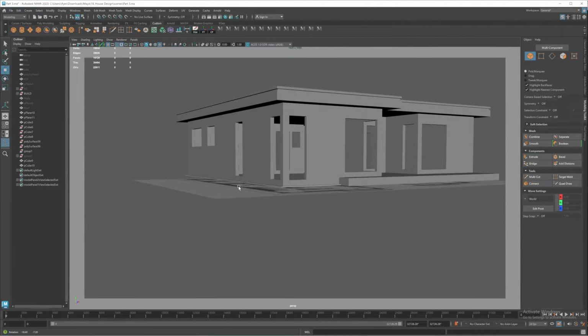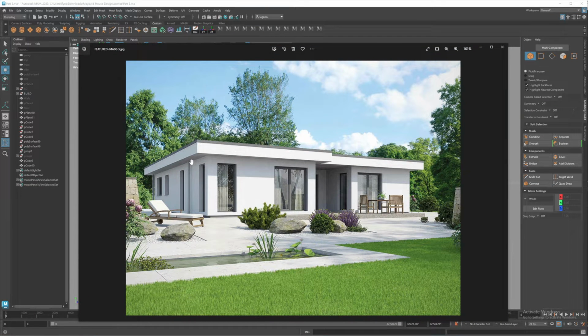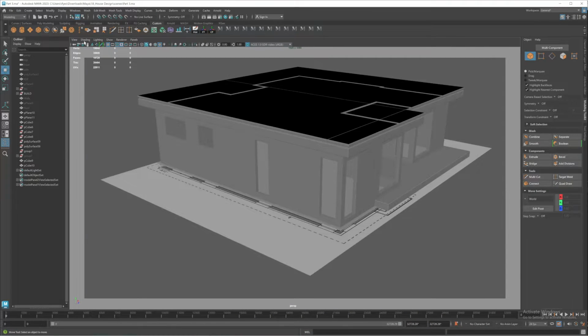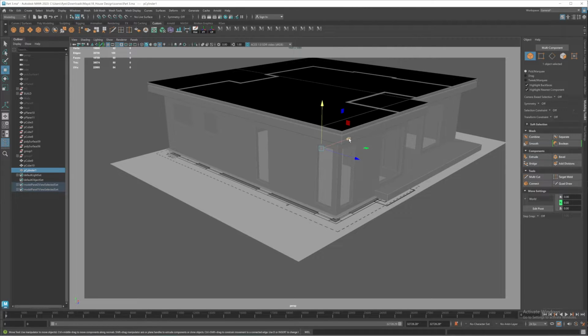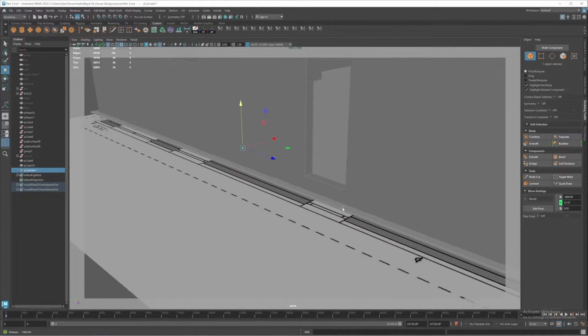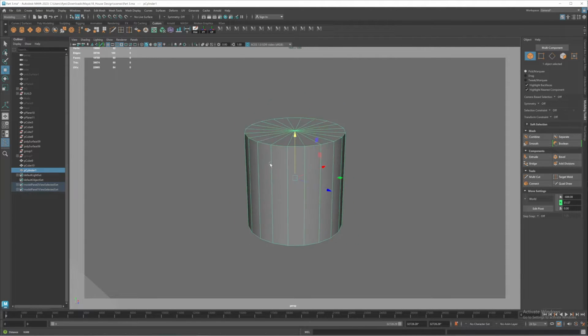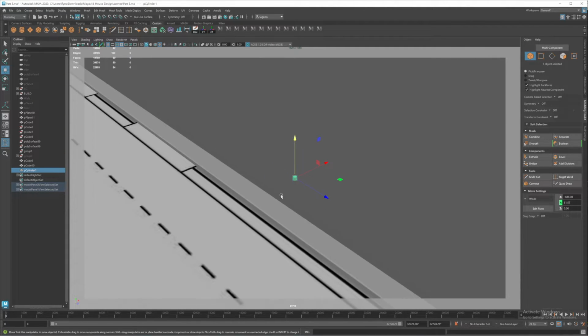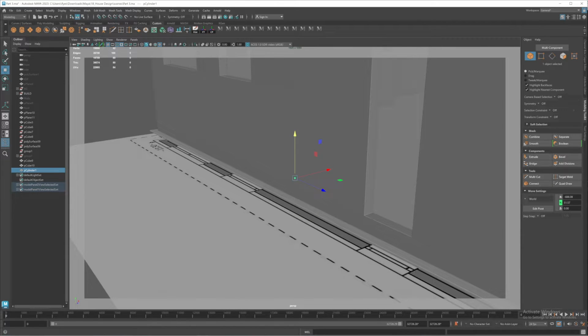So the pipe is probably, so let's bring in this one right here. Let me see. What we can do, we can make the radius to be around 6.